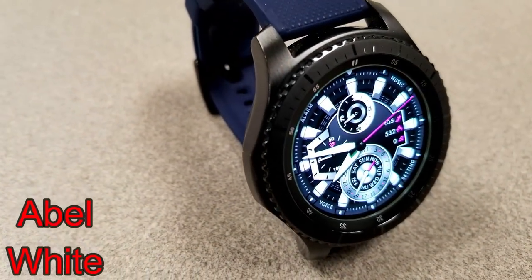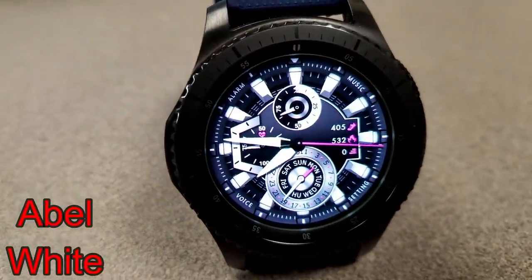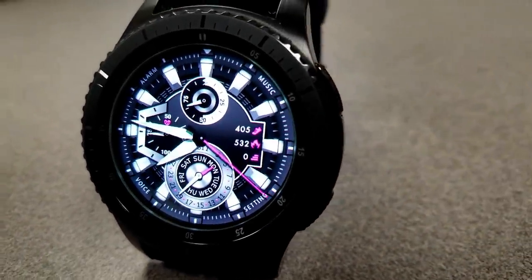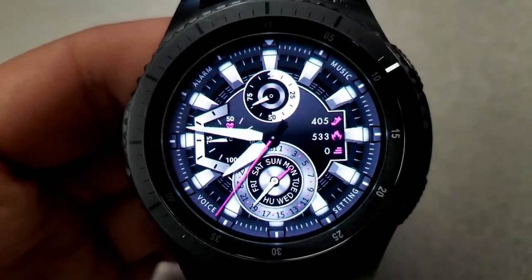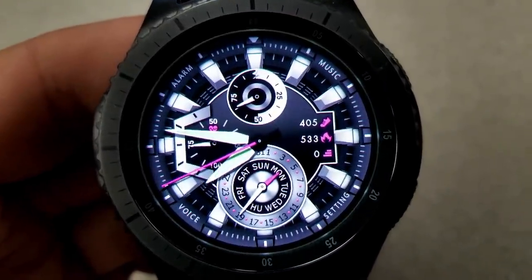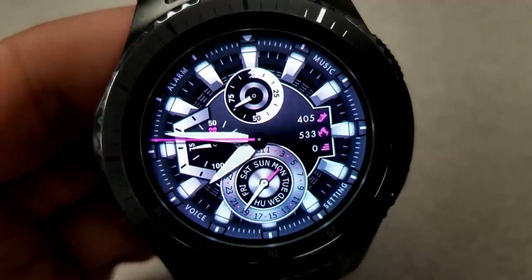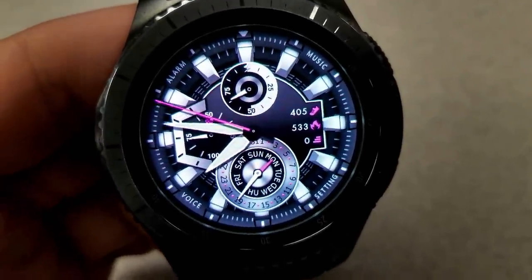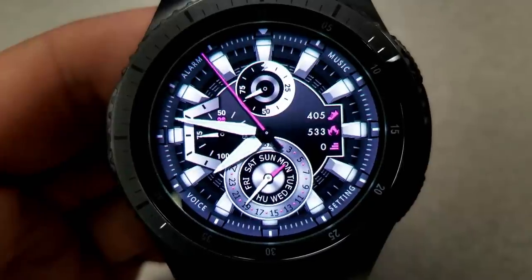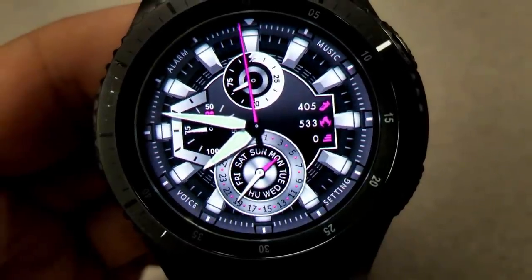The other one from this developer is an analog watch face that has a sporty and rugged appearance to it, as you can see by the bold and thick markers around the bezel as well as for those other display areas. This one is set in a contrasting black, silver, pink and light green color theme, which is a rather interesting combination of colors and they definitely stand out against that background. For features, there's a battery remaining dial at the top, heart rate dial on the left hand side, the day and date dial is at the bottom, and then you have your total steps count, calories burned and floors climbed shown on the right hand side. And finally, this model comes with seven app shortcuts.